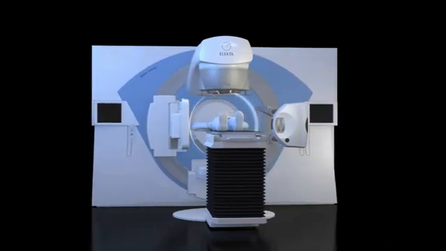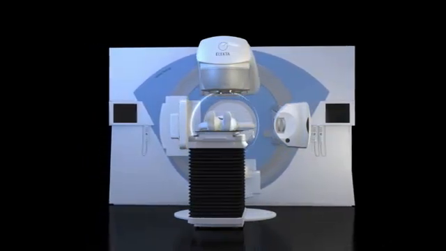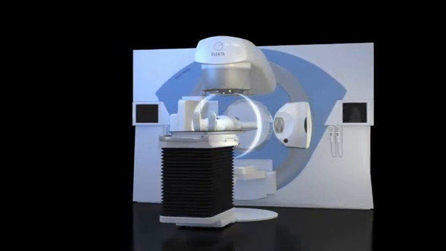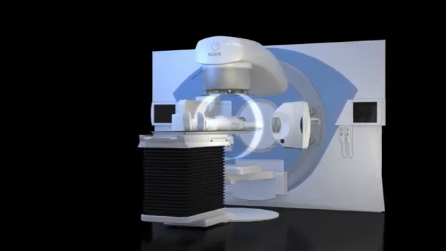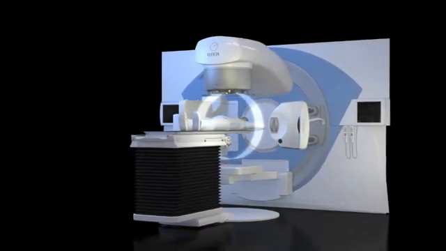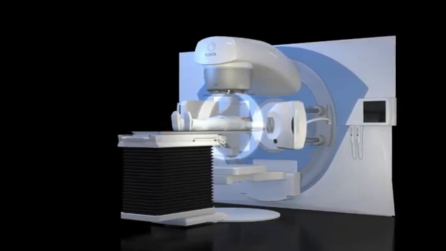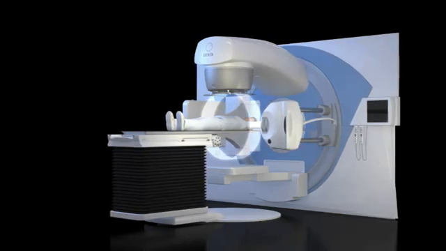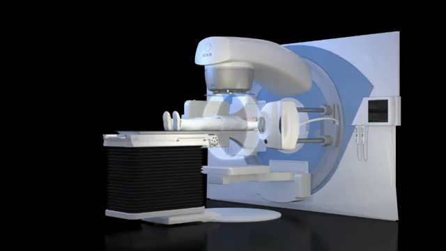A wide clearance around the isocenter means improved access for patient setup, freedom to use the best possible patient positioning and immobilization accessories, freedom to rotate the gantry between fields without needing to move the patient. Finally, it means that treatment techniques using non-coplanar beams are not compromised. The large clearance offered by Elekta machines ensures flexibility in providing the best possible treatment for the patient.